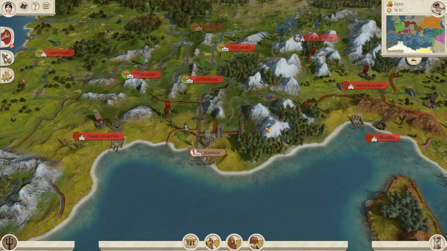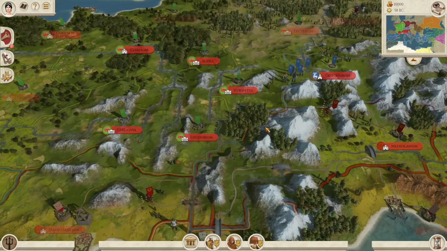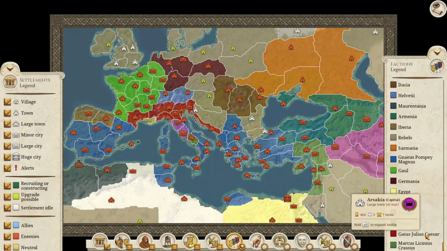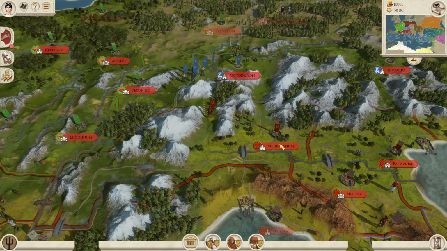Welcome to the first triumvirate and hopefully civil war mod. That's right, let's take a look at this. So, in the north, we have Caesar himself. In blue, we have Pompey Magnus. And then in green over here, Marcus Licinius Crassus. And a load of other factions dotted around.